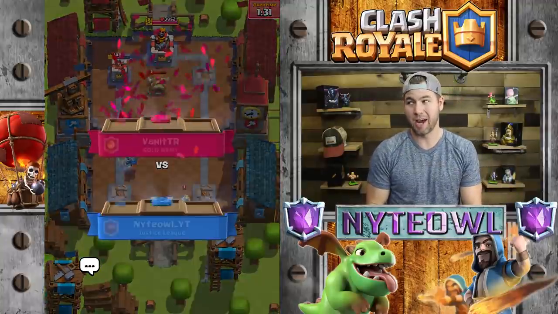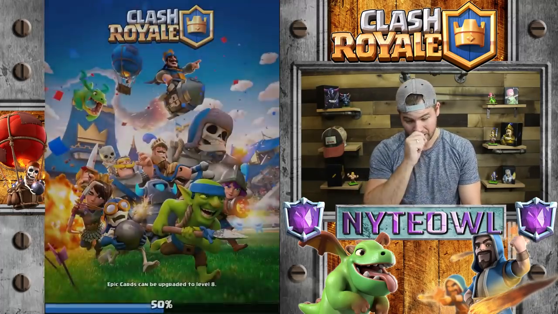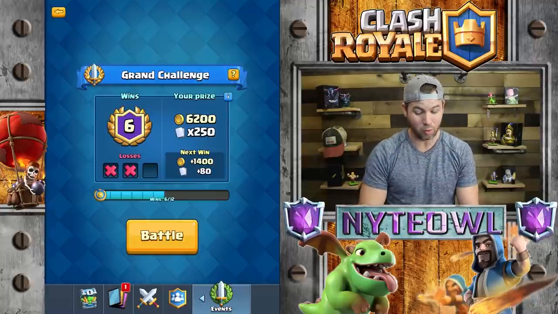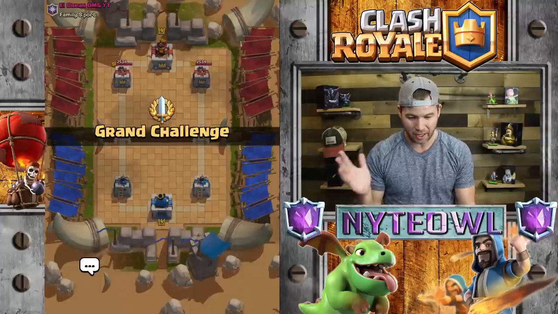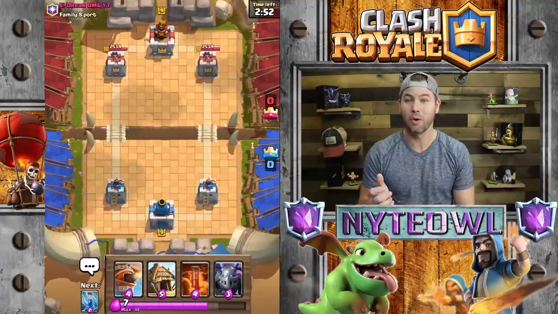Should we switch out for the Nightwitch? Let's play the guards one more time. Hopefully pull out a W. But like I don't know, guys. I don't know. Let's try that again one more time. Hopefully we can pull it together this round. I play so good. I focus so good. I like this. Oh, Eldrin, OMG.